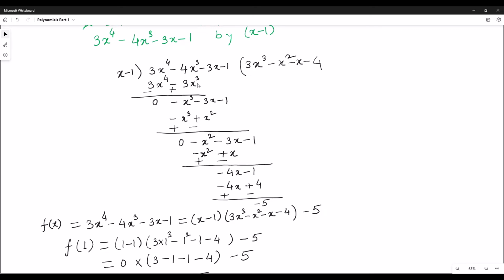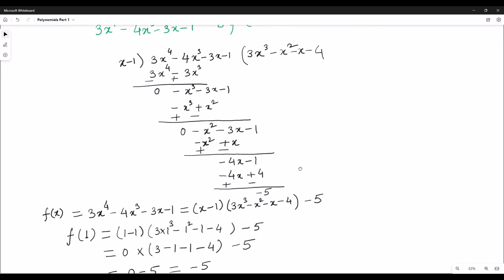And we have to subtract the lower expression from the upper one. So the first one you have to change the sign, minus, and this is plus. So you have to add these two, minus minus plus, right? So you can understand this yourself. So try to do it. So this is how we divide.